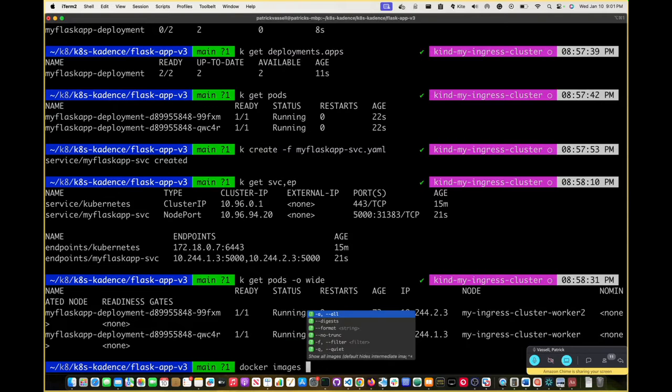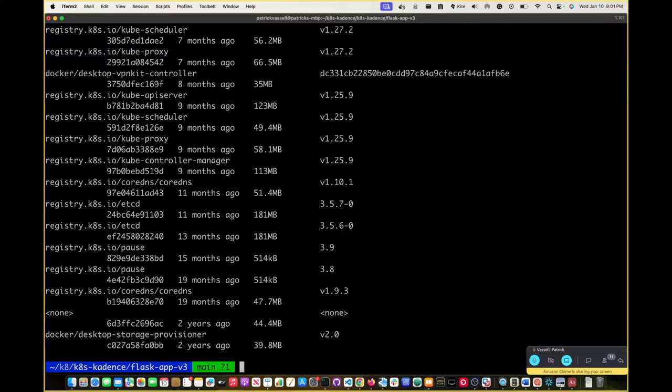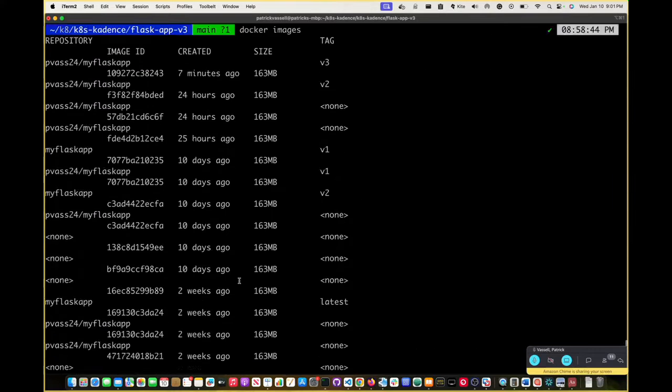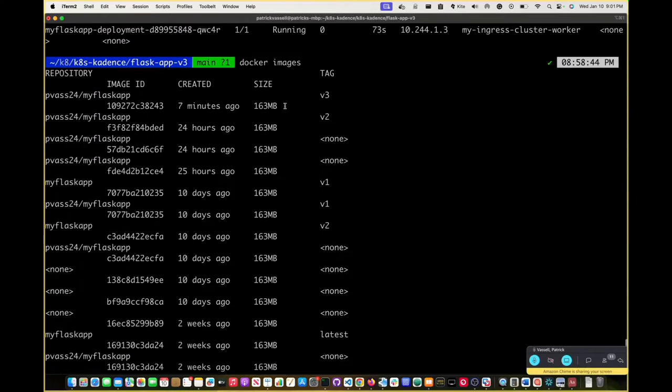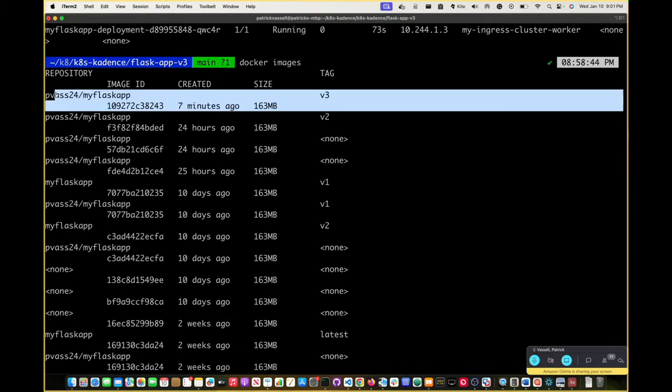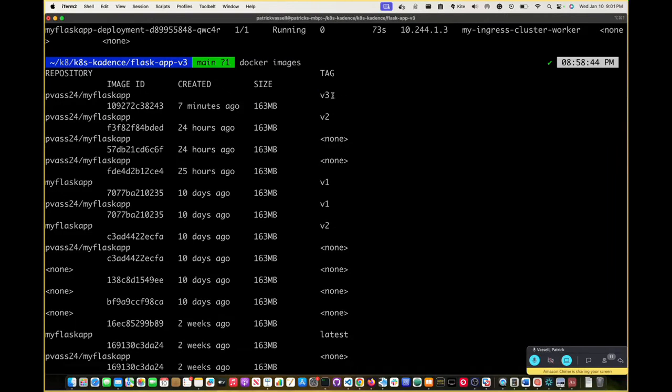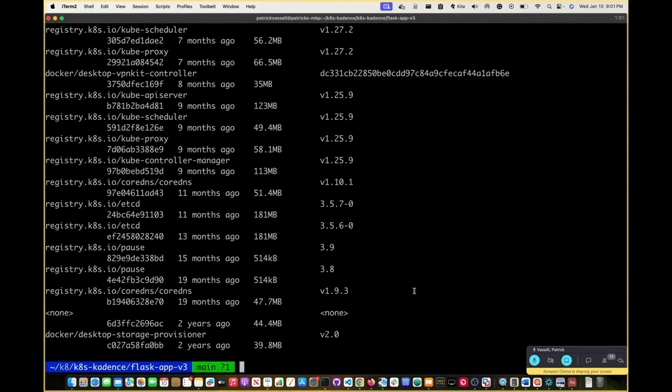So if I do docker images, that should actually show up now, and it should show us the image that we just created, which I did quite a bit of times. But seven minutes ago, this is the one that I was looking for, my Flask app. And as we see here, the tag is version 3. But nonetheless, what you said is exactly what happens, especially for someone who's developing multiple apps and multiple versions. Say you need to change a particular app that you can't even really find anymore, and it can get very ugly very quickly. So yes, Kubernetes is the orchestrator of this.